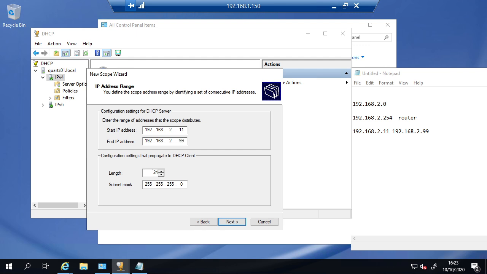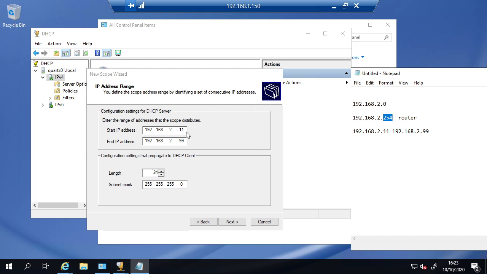You can make it up to 200 if you wanted, and you still have 50 to go, which you can assign. The first 10, from 1 to 10, because if the router is 54, you can't use 54. Or if the router was 1, you couldn't use 1. So one is already assigned to the router, or 54, whichever you've assigned.